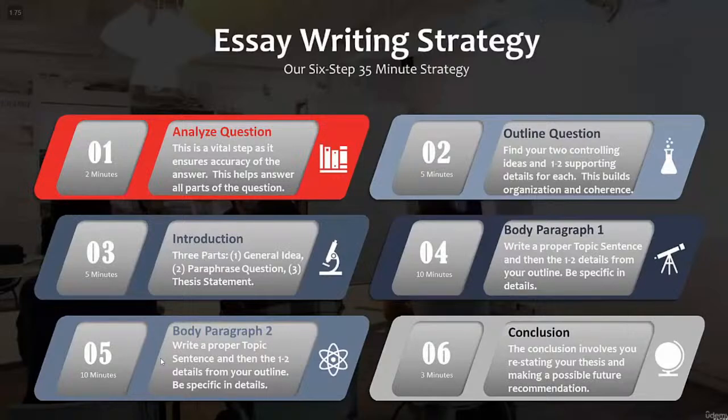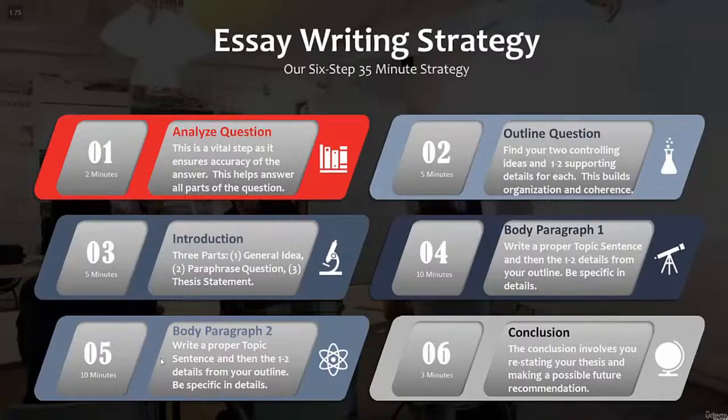Now, you're going to hear me later on talk about, in terms of the introduction and the body paragraphs, that it is possible for you to write your body paragraphs before you write the introduction. Some people like to do it that way because really the body paragraphs are the heart of the score. That's where most of your points come from. Also, by writing the body paragraphs first, some people feel like they'll have a better understanding of their essay and they can write the introduction faster. So we'll talk about that a little bit later on.